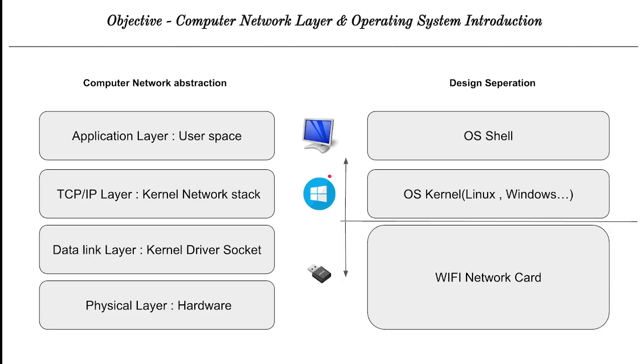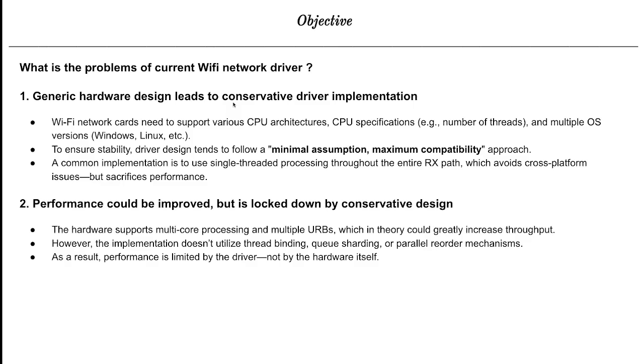But the interesting thing is that when we go all the way down to the data link layer and the physical layer, the design and development of this part are usually handled by the company who make the hardware. So each company has different design, and its design leads to a few problems.